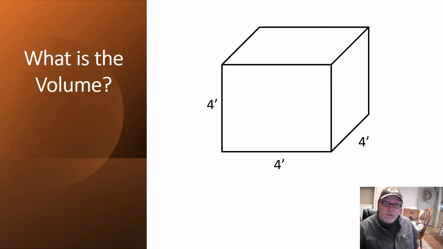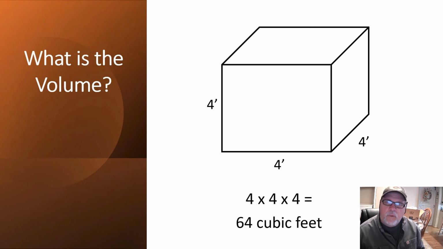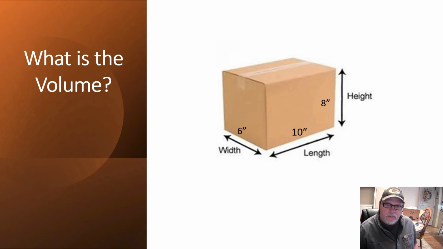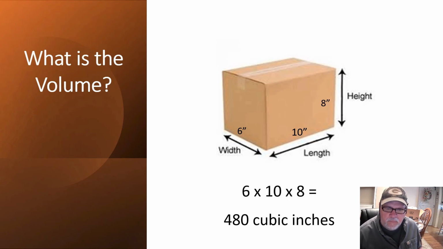Let's do another one, just using the math. This cube here is 4 feet times 4 feet times 4 feet. So you just do the math with your calculator real quick. What do you come up with? 4 times 4 times 4. 64 cubic feet. That's the size of that box. Here's a cardboard box. Let's find out how many cubic inches will fit in this box. 6 times 10 times 8 high. 480 cubic inches.